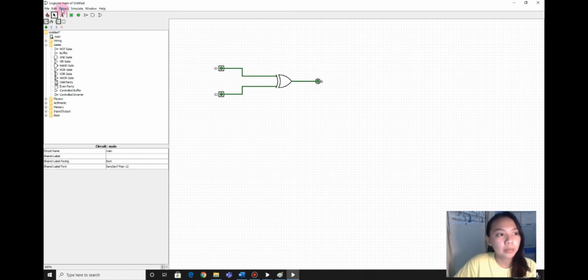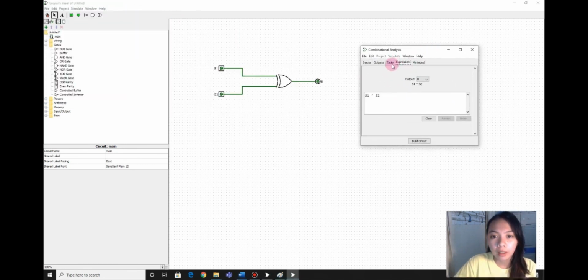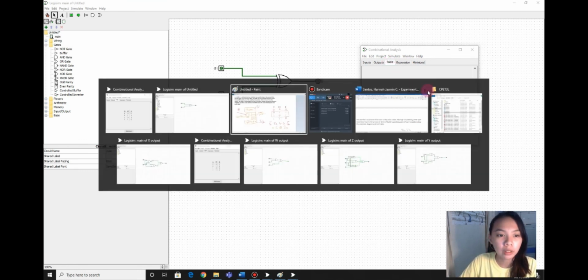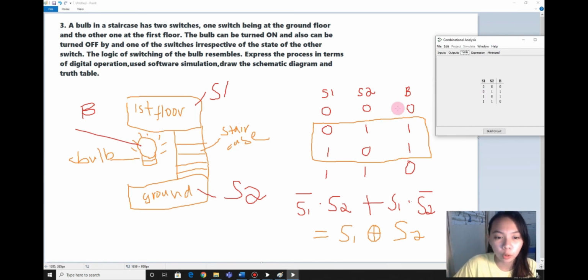So let's check if the expression and the table are correct. So here, let's see if it's similar to what we have done earlier. So 0 0 is equal to 0, then 0 1 is equal to logic 1, then 1 0 is also equal to logic 1, then input 1 1 will have an output 0.